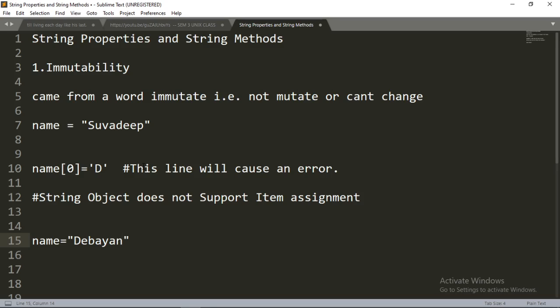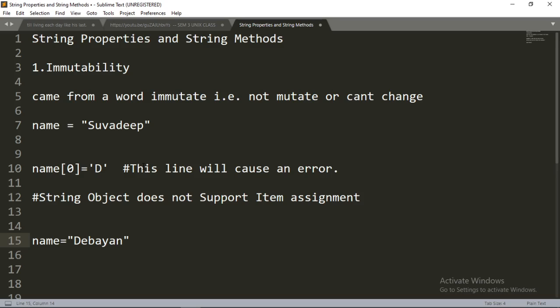But if you are not assigning a string and instead want to modify an item, that is, a character of the particular string, that will cause an error. So in a string you cannot perform item assignment. Strings are immutable.